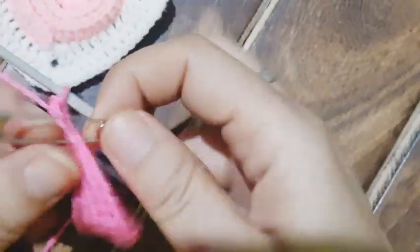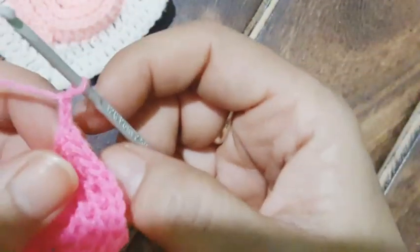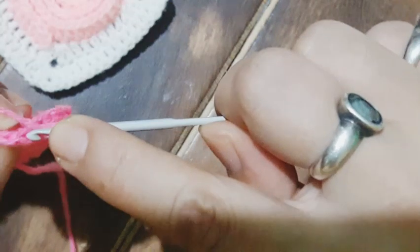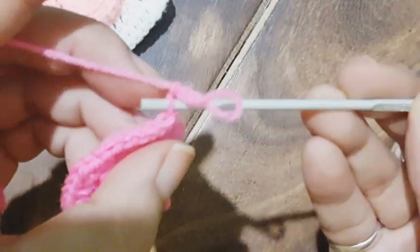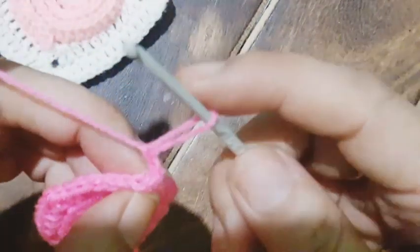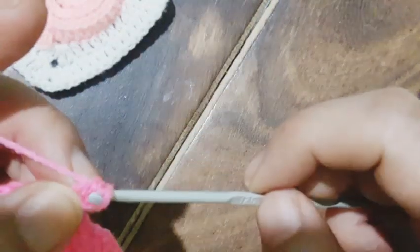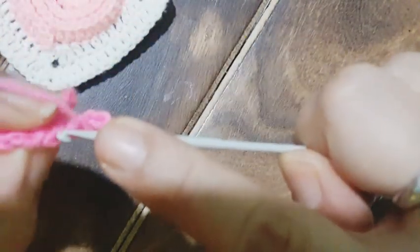Now what I'm going to do is I'm going to remove my stitch marker. After that, I'm going to chain 2. Once we chain 2, we need to turn our work, and after our work has been turned, I am going to work again in the back loop, starting from the third chain space. That is, if we count from the hook, this will be our third chain where we need to work. Now after doing a yarn over, I am going to work double crochet in each of the chain spaces, but only on the back loop. That is the condition that we have to follow for this pattern.